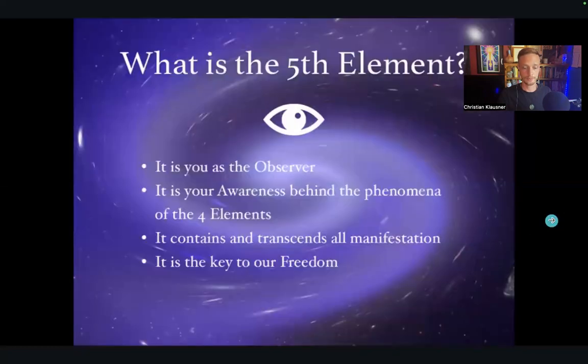Okay. So there's the fifth element. I believe that's you as the observer. Some say it's ether, but I think the fifth is basically the awareness, which contains and transcends all manifestation. Like we have the four elements, yeah, but we also have an awareness of the four elements. And I think that's the fifth, which is transcendent to the four.